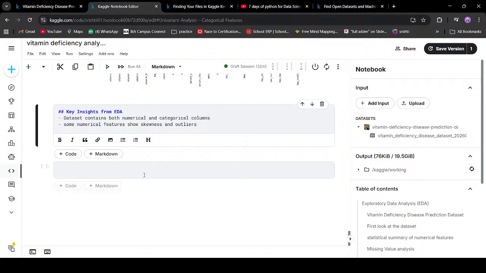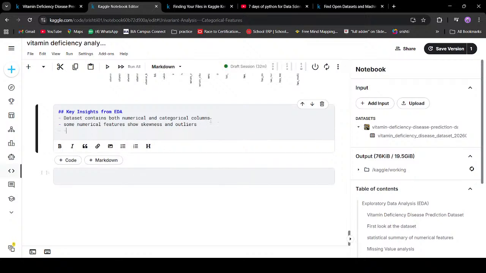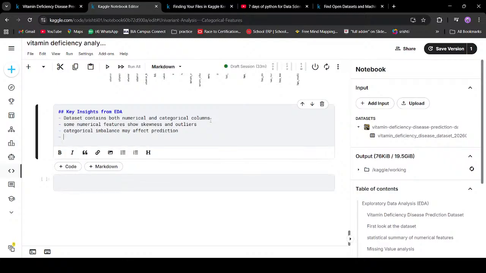Okay, and we also saw that categorical imbalance may affect the prediction. So there were also class imbalances.